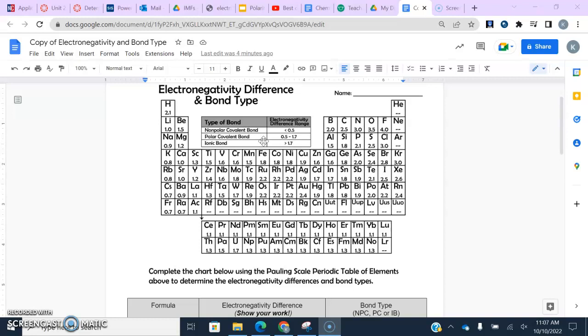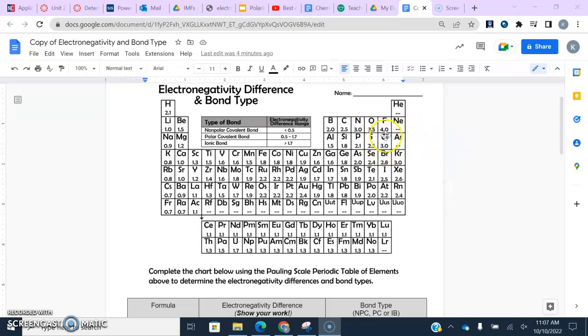So we should have watched our lesson video for today, but in case you didn't, remember that nonpolar covalent bonds have an equal sharing of electrons, so there's not a partial charge on either of the elements. And then in a polar covalent bond, there is a partial charge. So one of the elements in the bond has a stronger pull to attract that electron, which sets up that dipole. So in order to determine the difference between the nonpolar and the polar covalent, like I said, we're going to use this Pauling table.